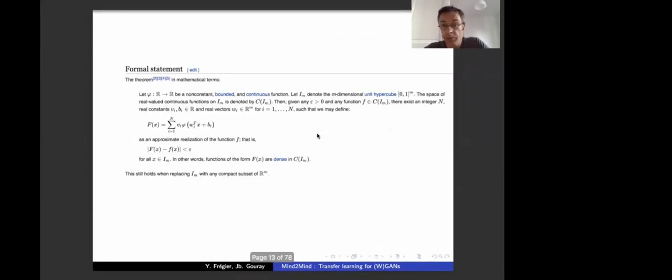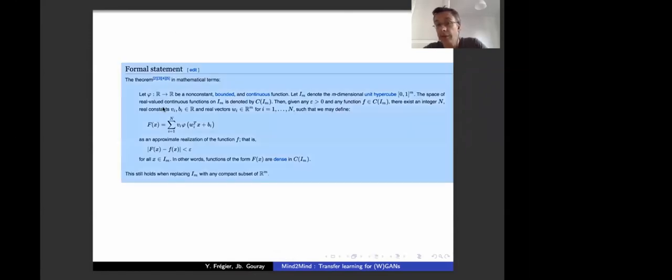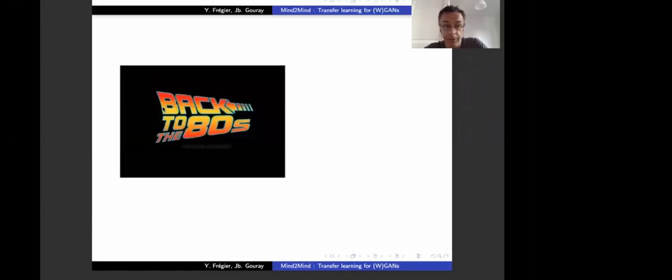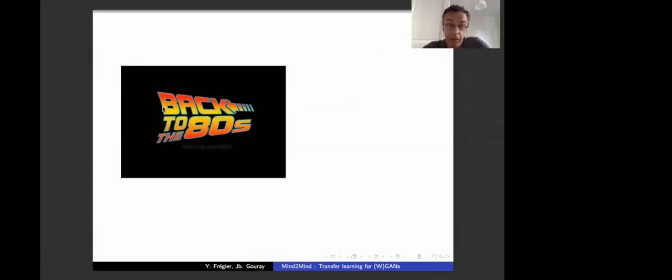Why does it work pretty well? Because this class of functions, the ones which can be encoded by neural networks, is actually dense. This theorem you can find on Wikipedia. All of this basically goes back to the 80s, so nothing new here. So the question is, why is this happening now and not in the 80s?